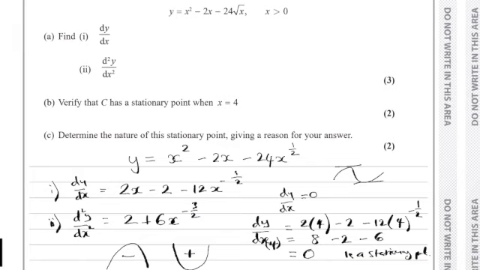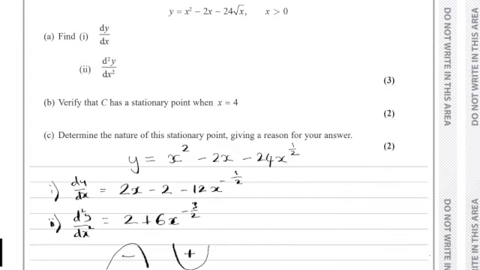So if you don't mind, I'm just going to make a little bit of space for myself. Okay, there we go. And here we go. So I'm evaluating the second derivative at x equals 4. 2 plus 6, 4 to the minus 3 over 2. Well, the square root of 4 is 2, and 2 cubed is 8. And this is a reciprocal of 8, so it's an eighth, which looks to me like 2 and 6/8, or 2 and 3/4, or 2.75 if you prefer.